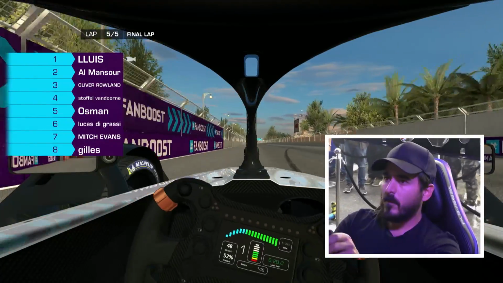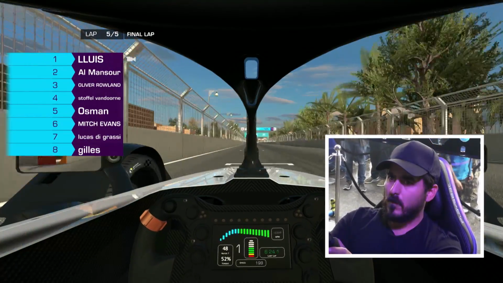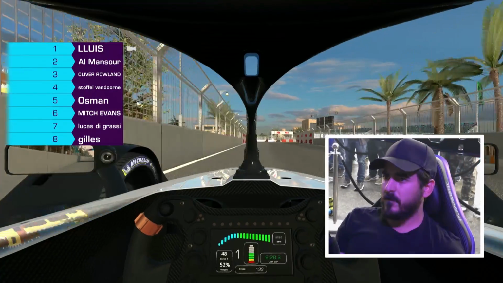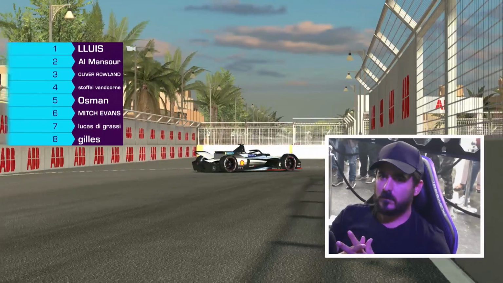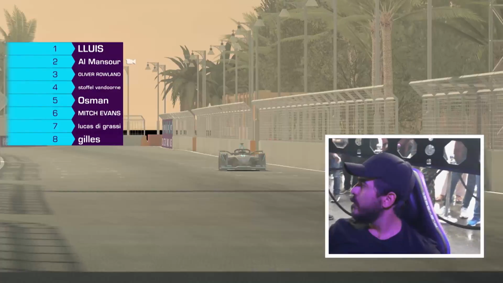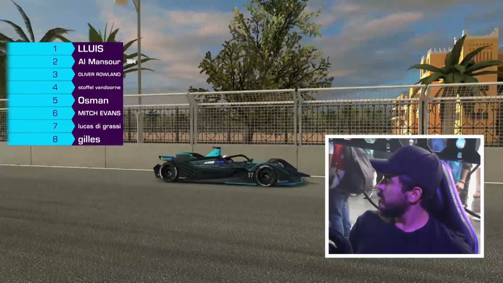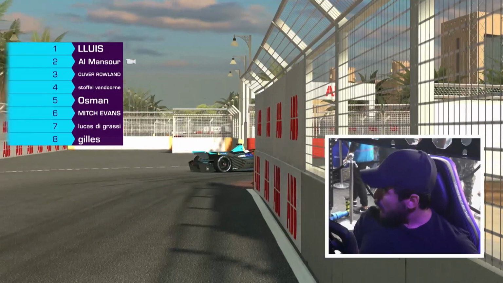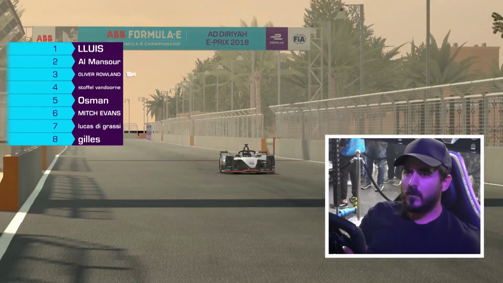Through the final corner comes Luis in the Nissan. A little gentle stroke of the beard, and well he might, because it is victory for him in Ad Diriyah. Very good performance from Luis to take the win. Al Mansour across the line in 2nd, so a 1st and 2nd place for the fans. That is going to start their championship in a very, very strong way. The first of the Formula E drivers is going to be Oliver Rowland there across the line in 3rd position.